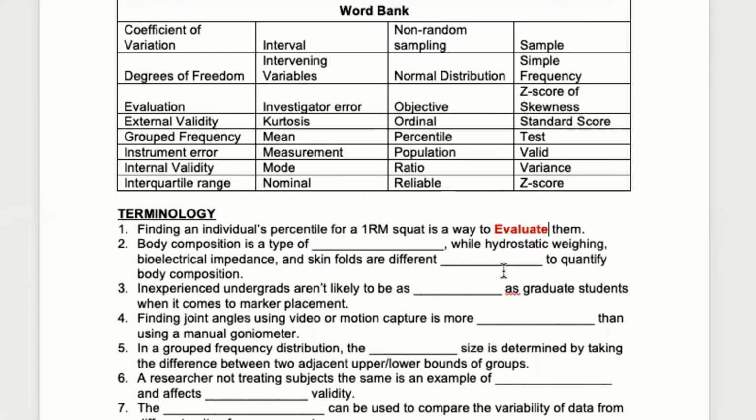Evaluation is how we assign worth to our measurement. So assigning a percentile is a way to evaluate a raw score amongst a sample, perhaps. We could do statistics and say, if we're evaluating a sample, this is the mean of our sample. We have evaluated our sample in that respect by taking the average of the scores. So evaluate is a way we assign worth. What's another way I could say that? You put it in perspective to the target population, maybe, is another way you could explain that. But evaluate would be the answer there.